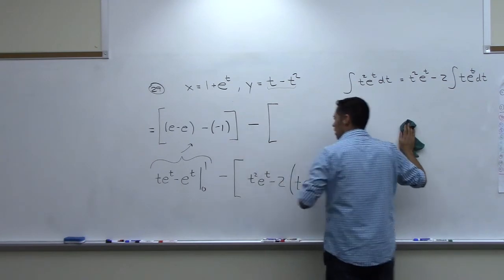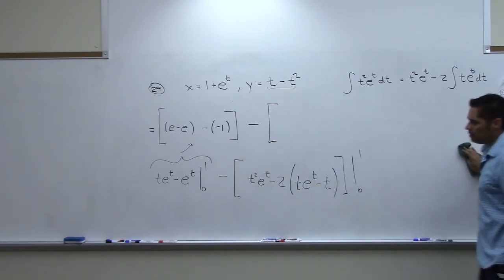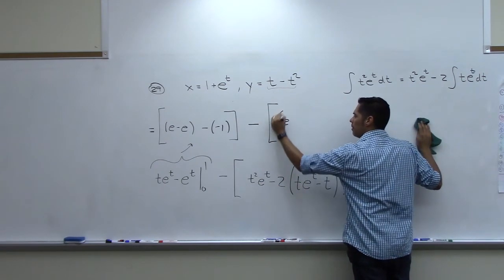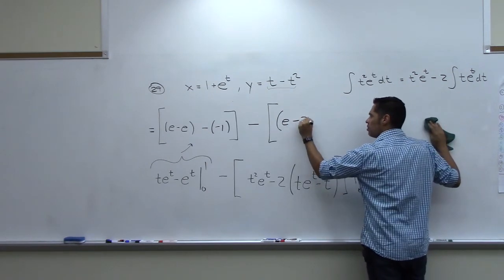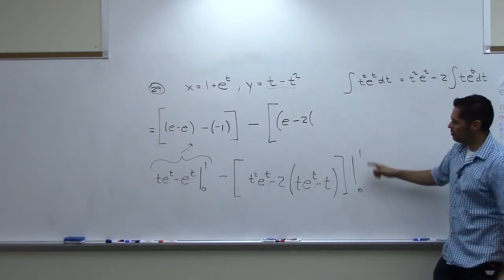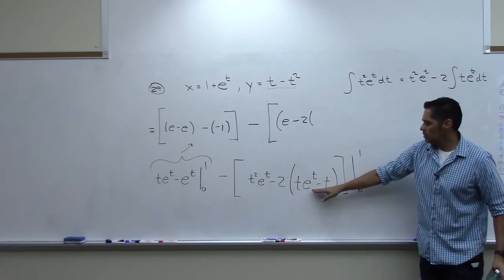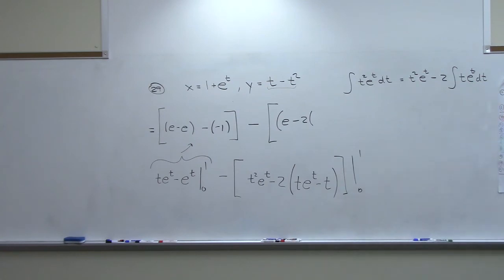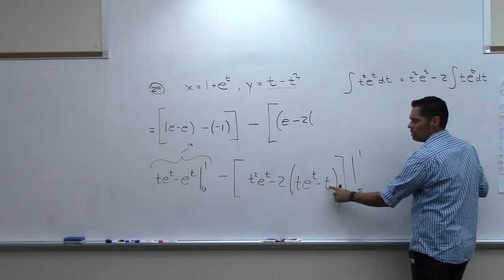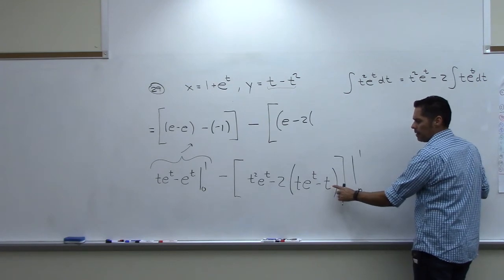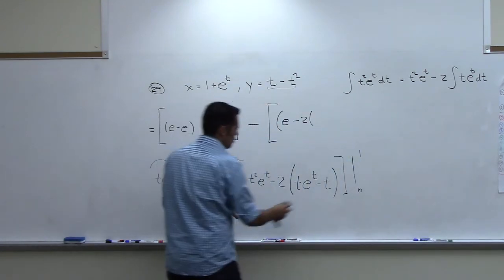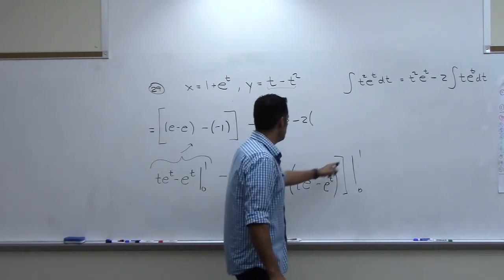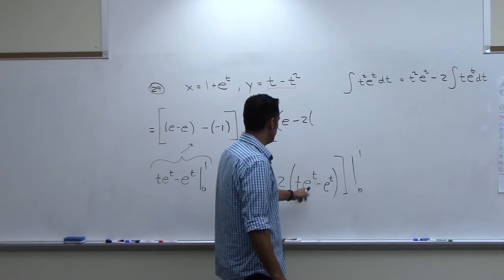Minus, bracket, let's plug in. First plug in 1, you get 1e. I'll put this one in parentheses. Minus 2, and then what happens when I plug 1 into this? I get 1e minus 1e. Oh, wait a minute. Did I write that down wrong? Wasn't this supposed to be e to the t, right? It was supposed to be this right here. I just wrote it down wrong. I apologize. It's supposed to be e to the t. So we already knew when we plugged in 1 into this, we got 0, didn't we? So that's 0.